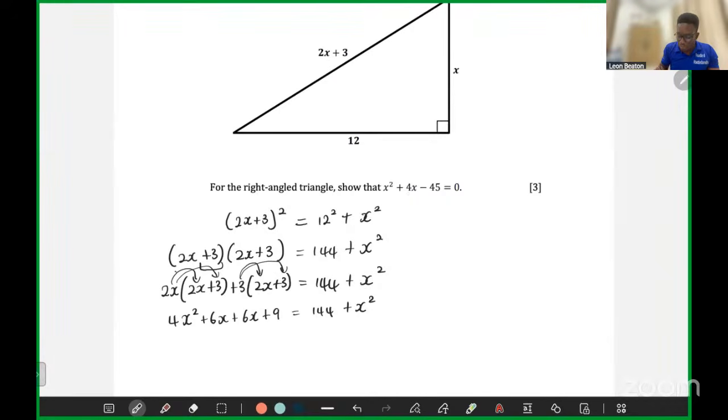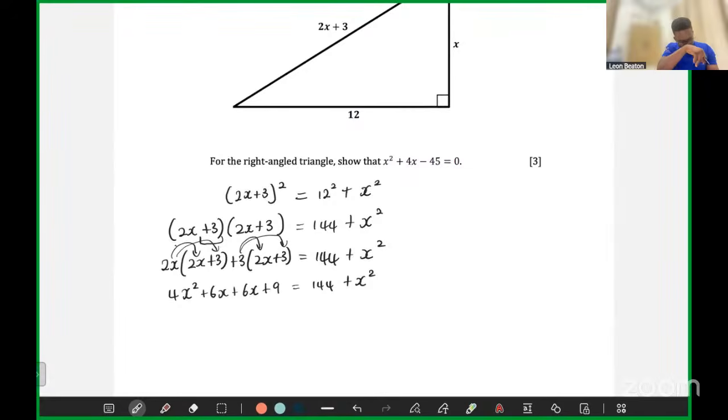So remember, we are working towards its answer. Whenever we simplify, we should have that answer. So we simplify this now. We take over everything on this side so that 0 will be left on this side. So we put back the 4x squared, and when we take over this plus x squared, it will become minus x squared. And when we add 6x and 6x, that will give us plus 12x. And then we put back the plus 9, which is this 9 here.